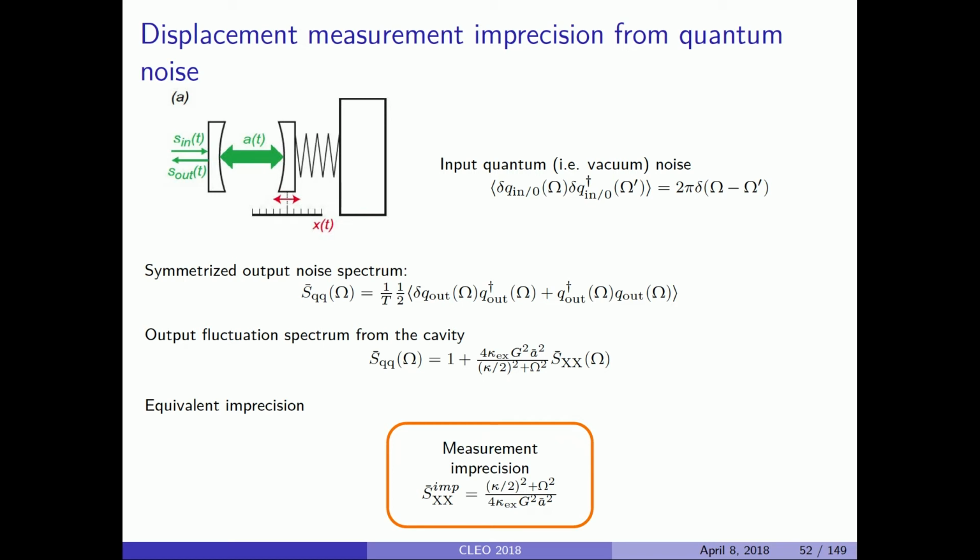Now in quantum mechanics, it's more subtle because E, the electric field, becomes an operator. E conjugate becomes E dagger, the Hermitian conjugate, and the order of the two operators matters. So A A dagger is not the same as A dagger A. What you always measure are so-called symmetrized output spectral densities. So you have here Q dagger, Q, and it's symmetrized. But this is a small comment, and this anti-commutator gives you here the vacuum noise 1.